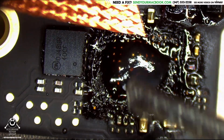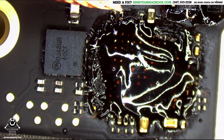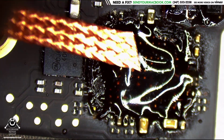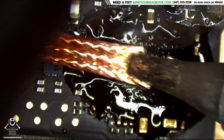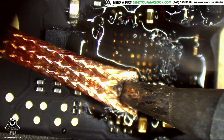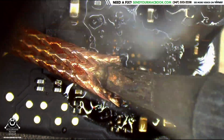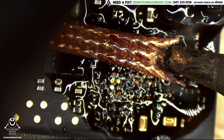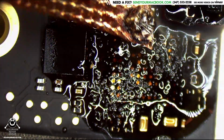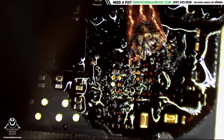Now, the wick is actually pretty good at destroying this underfill stuff, because it's essentially a bunch of sandpapery-like metal. So it's going to suck up the solder, but it's also going to really screw up the underfill, which is fine by me. I'm going over it very mildly now. Just going to take that underfill and destroy it.